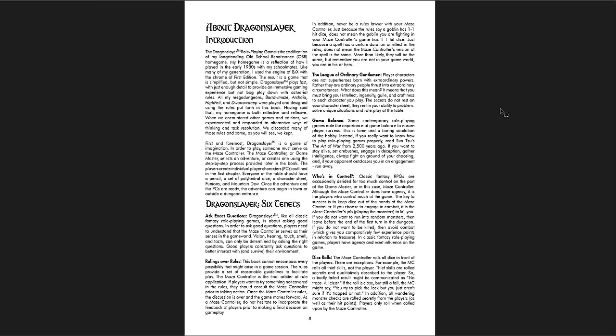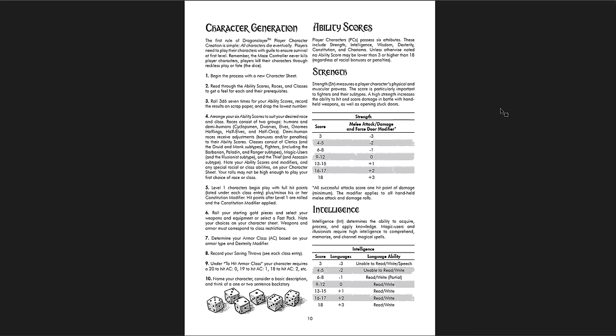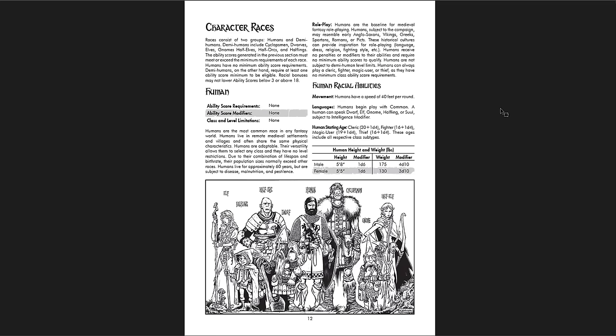So, you know, there's actually a lot of good advice for the players in this book about how to approach old school gaming. I would probably take a few of the pages from this book if I were trying to introduce players to old school games, like really hardcore old school games. I'd probably give them some of the pages from this book. Great page of terminology, basic rules for generation, along with what the ability scores are. Now, if you're familiar with Old School Essentials, you're going to know what this stuff is. You're going to know all of the basic stuff for this book. If you're familiar with old school D&D, this book doesn't depart from it in any significant way. There are slight changes here and there, but for the most part, it's just straight up D&D.